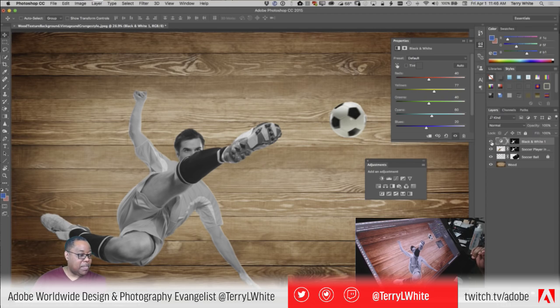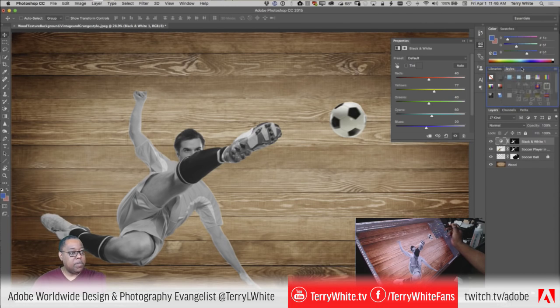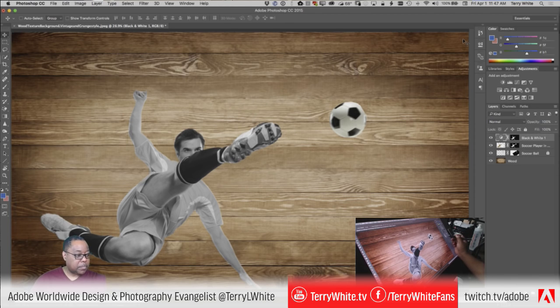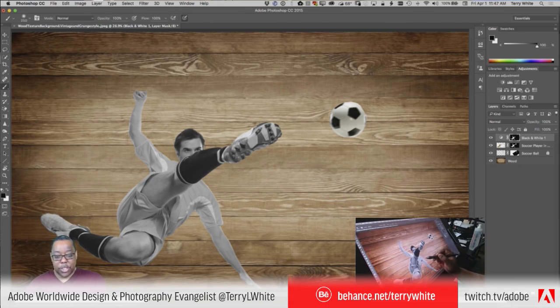Okay. Next up, we're going to add a couple of different kinds of layers that we haven't added yet. So I'm going to put the adjustments back for now. I'm going to hide my black and white adjustment for now. I'm going to go to that black and white adjustment one more time, and I'm just going to point out one more thing you could do for effect before we do this last thing. We go to our adjustment layer mask, and we remember that it is a mask, so therefore it's masking this in black and white.